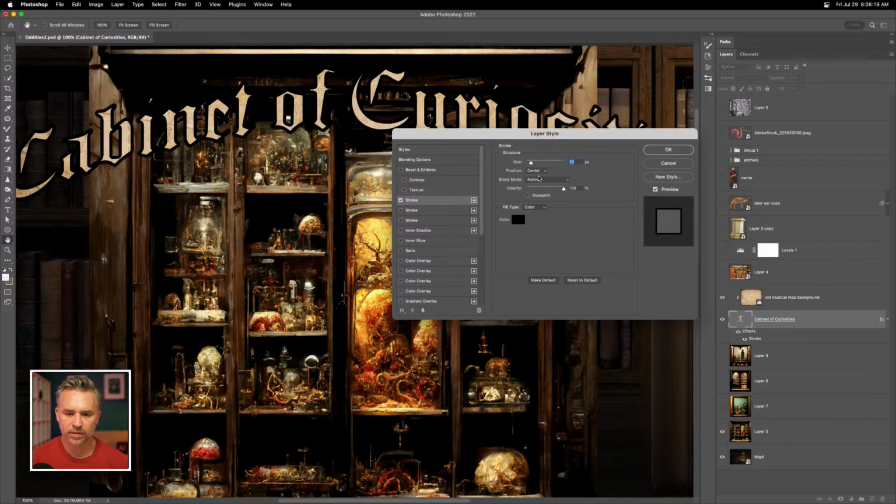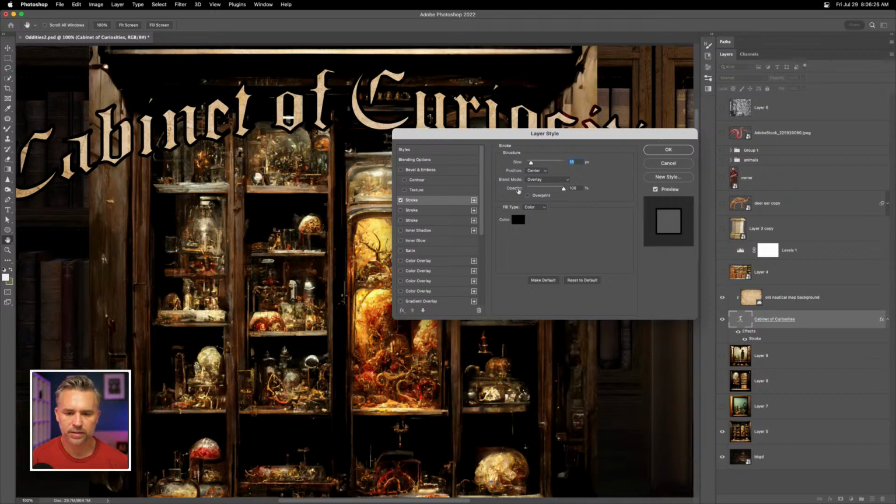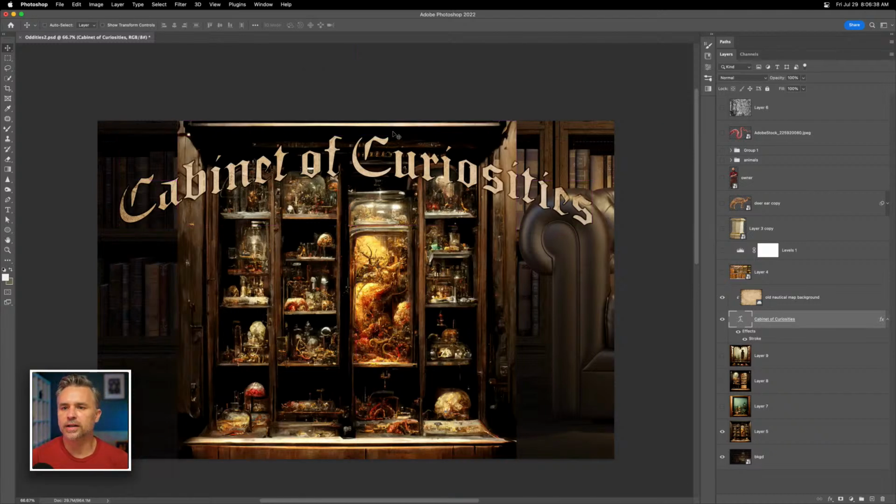There we go. And then we'll change this to overlay. Or not. Soft light. All right, you get the idea. Just trying to make that stand out a little bit more. All right. Let's get this party started.